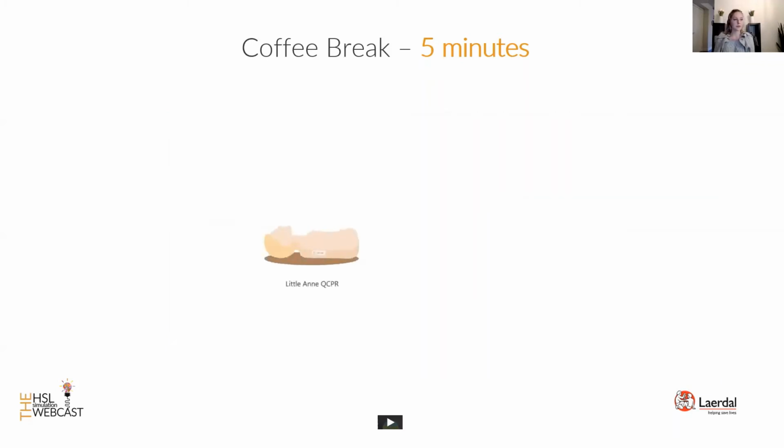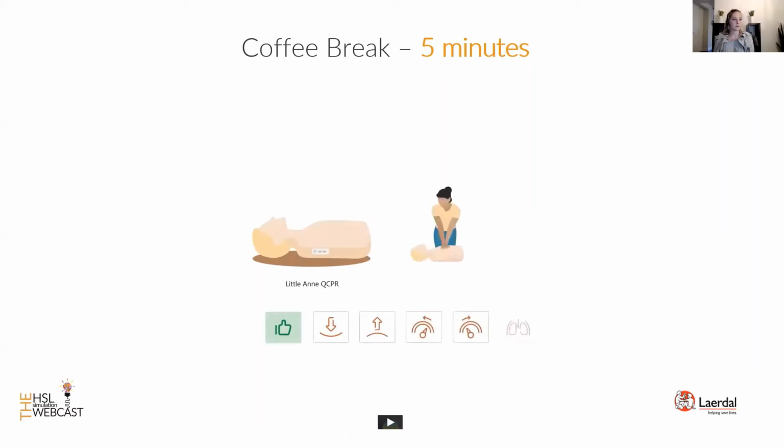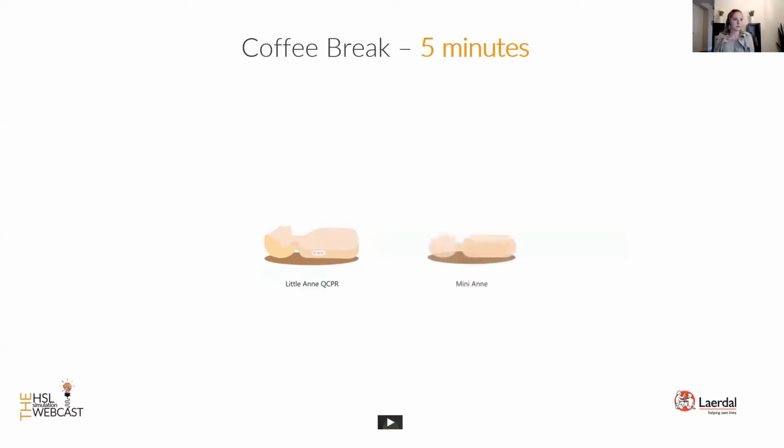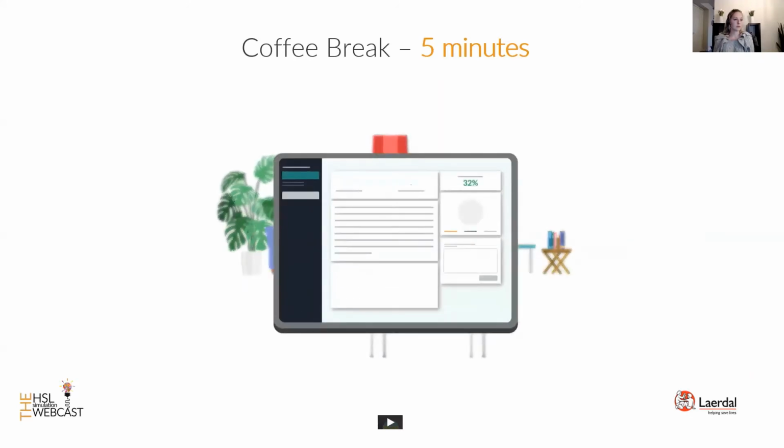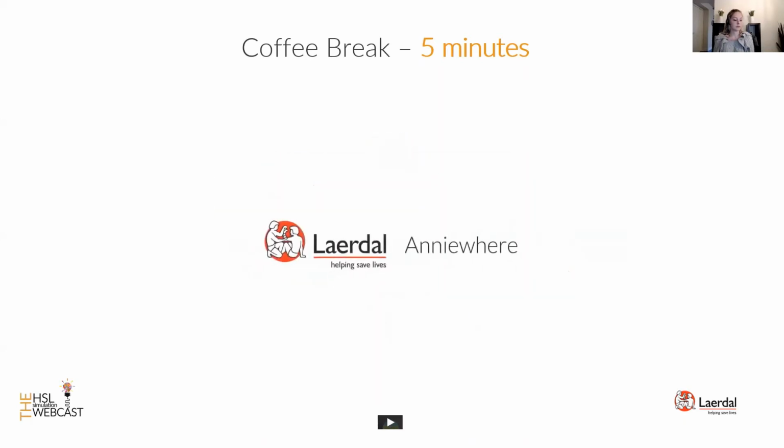We strive to be compatible with any mannequin, or basically anything you can compress on. The highest fidelity feedback can be achieved with our little QCPR mannequins, from compression feedback to leaning and ventilation. Mannequins such as Mini Anne, or even a homemade DIY mannequin substitute, will provide rate feedback and can be used for learners' training and assessment. Having completed the course, instructors will be able to evaluate the performance of the students and their own progress via a dashboard to continuously improve their courses, to empower lifesavers anywhere.